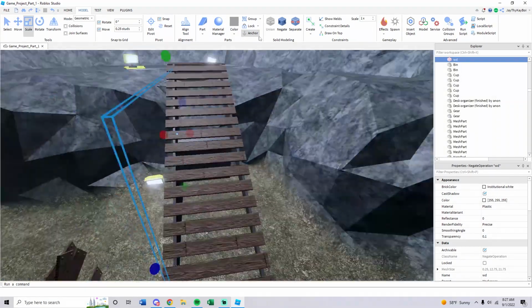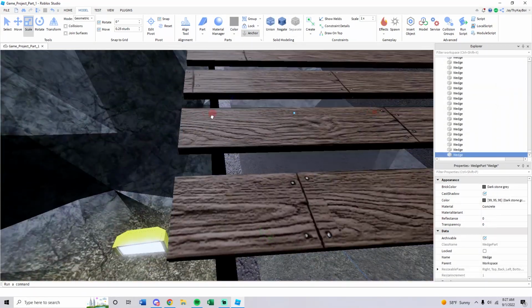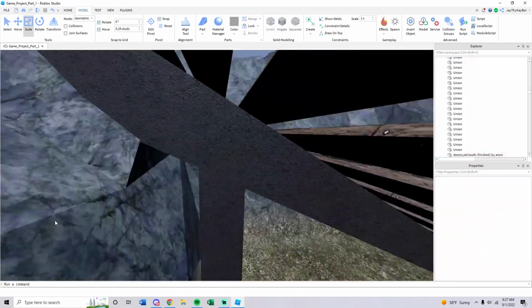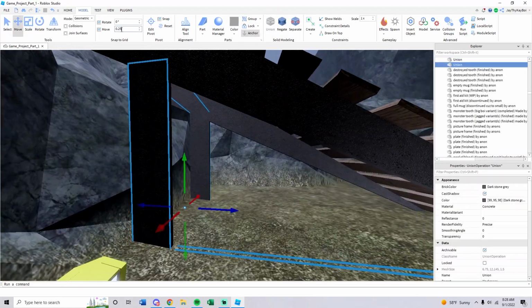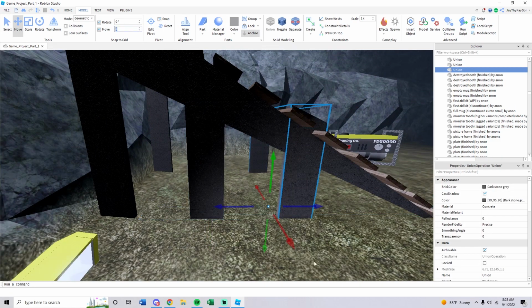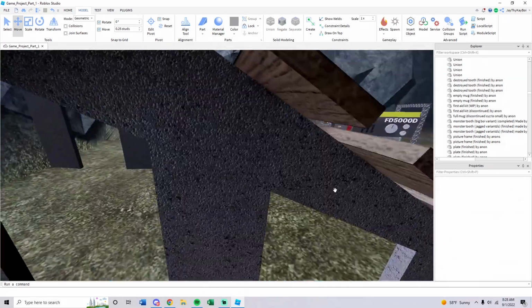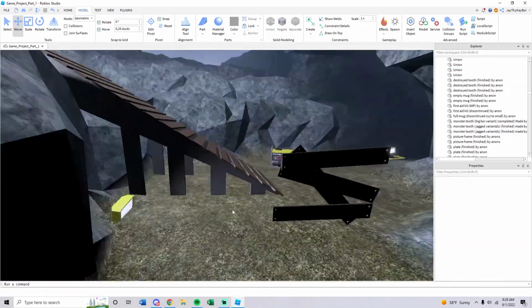Make sure you match up your negation's dimensions to your already existing sidings to make it look as smooth as possible. From here, we can begin placing more supports. Instead of doing all that work again, simply duplicate your supports. I'm moving them 4 studs and then downwards, lining them up with our sidings. I notice we have overlapping textures. Those are ugly and they can ruin your design, so we will reunion everything together at a later point to remove those.